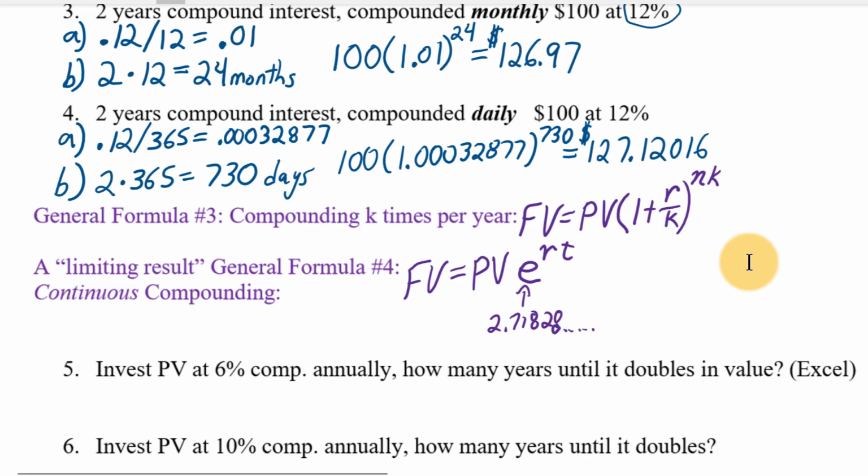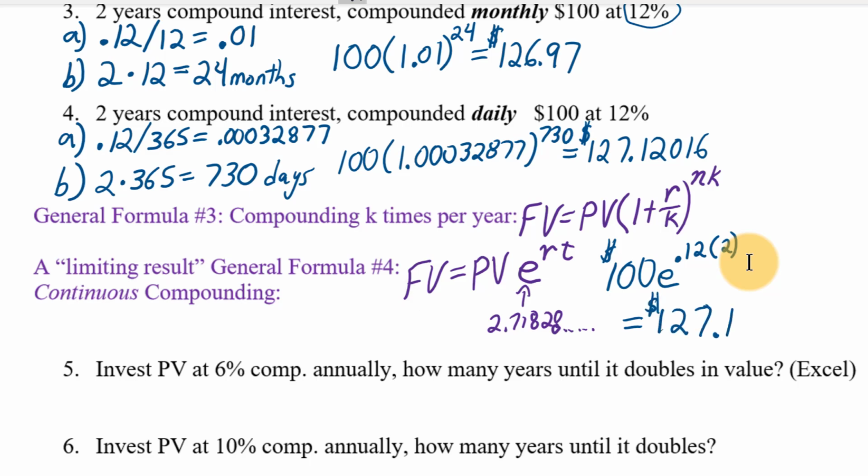Now let's just do this for 2 years so that we can compare to our other results. So if we plug in $100 and multiply that times e raised to the interest rate, which is 0.12, and then 2 years, the amount of money we would have is $127.12. But then if we add another couple of decimal places here, 9. Almost the same thing that we ended up with up here, but we see it slightly larger, but not even a penny more, right? Almost a half a penny more if we go from daily to continuous compounding.